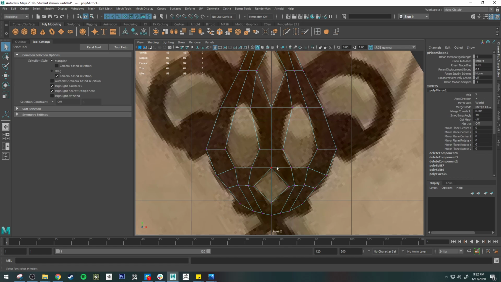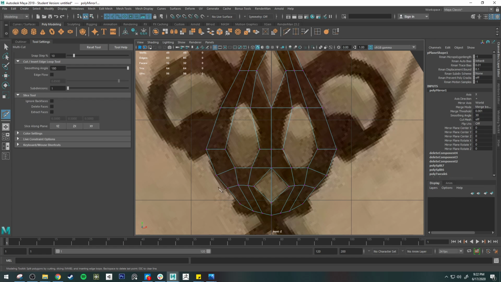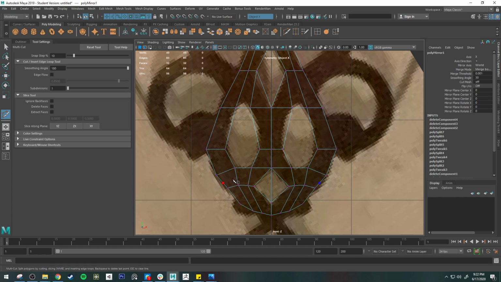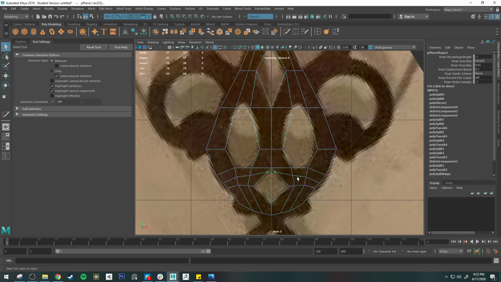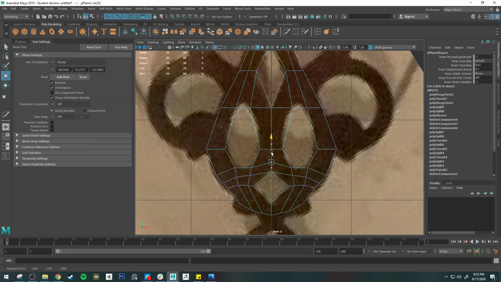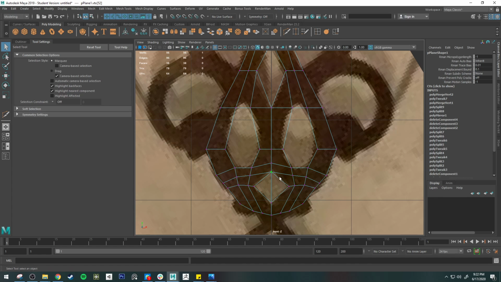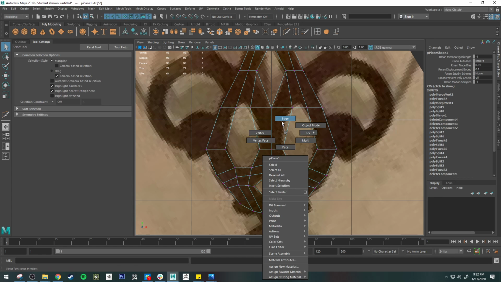this right here that's happening. I probably want to go ahead and add, let's go to multi-cut. Let's turn on X symmetry. So we're starting here. And what I'm going to do is I'm going to pull this right there, grab these two vertices, merge them together. Oops, turn off. Okay, now I'll merge them together. And then I'll pull this up a little bit. And I'll go ahead and delete.